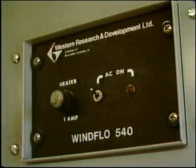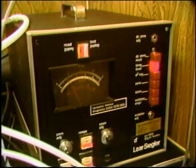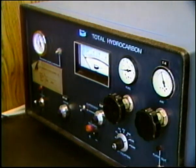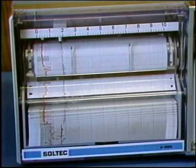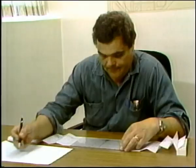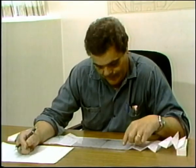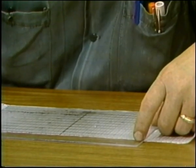The air is taken in, and it's usually filtered to remove dust and other particles that we're not interested in. Then it is analyzed in the analyzer, followed by a detector that detects the components, and then this energy goes to the computer, and the computer prints out the analysis, and thus we get a permanent record. This information is brought into the laboratory, and our technicians read the results, and with the help of the computers, ours and one downtown, all this data is put together and shared with the environment people.